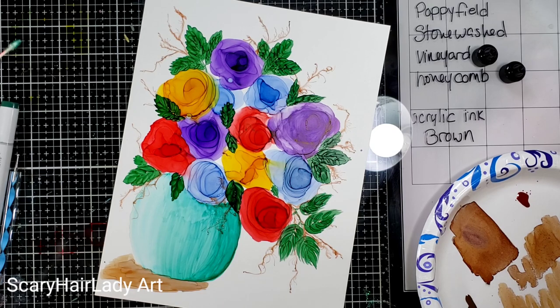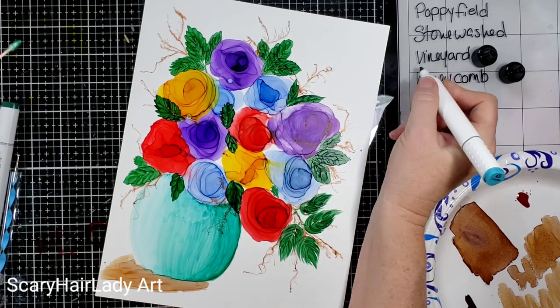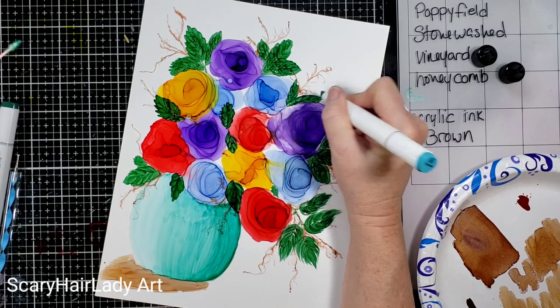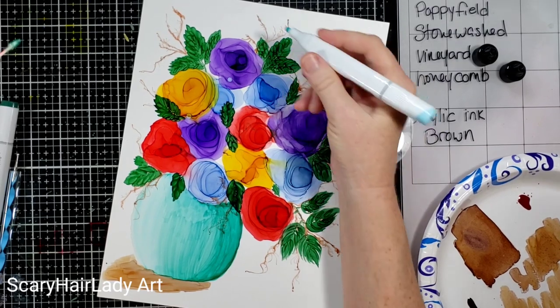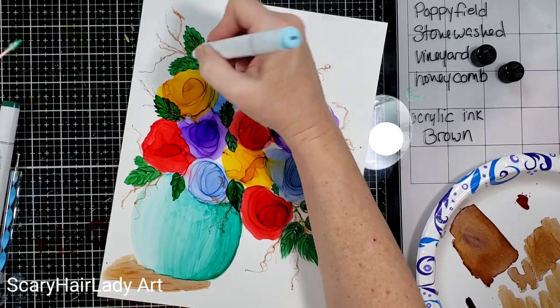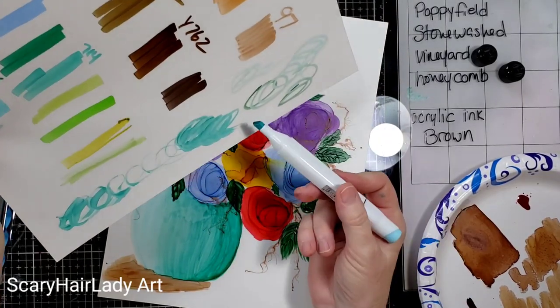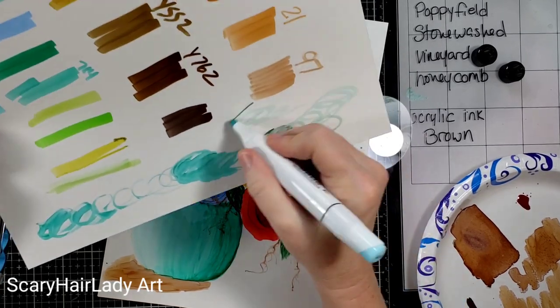I'm going to use a light one, see what it does. That one's low. It's not doing anything. There we go. That one is. Okay, you may need to do that because see, it starts off dark where it's picking up some of this other ink.